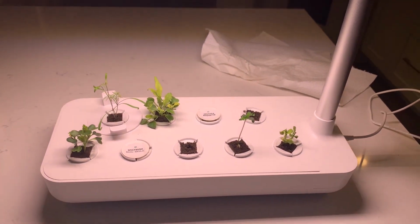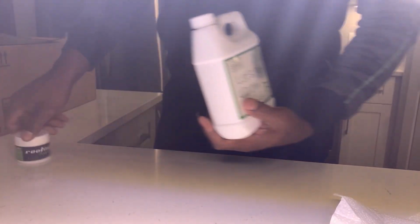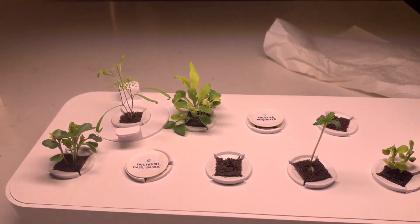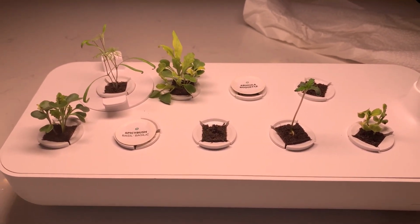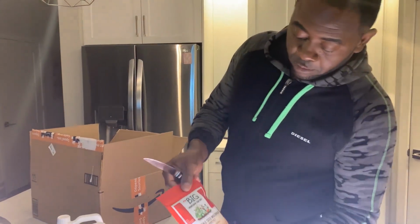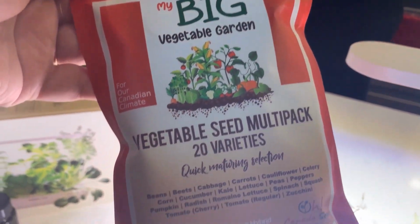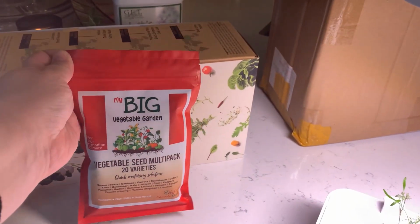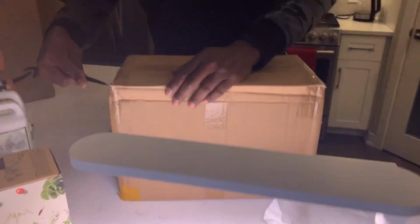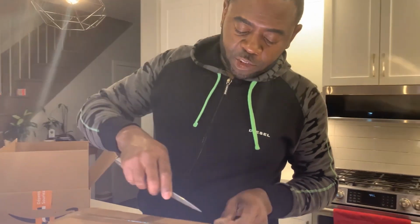So we plan on going hydroponic, so we got some more food here. Also, we got some root gel. Again, this is the first time for us trying out the system. So we go ahead and get some seeds. It's all about fresh vegetables, fresh greens all the way. One less trip to the grocery store.